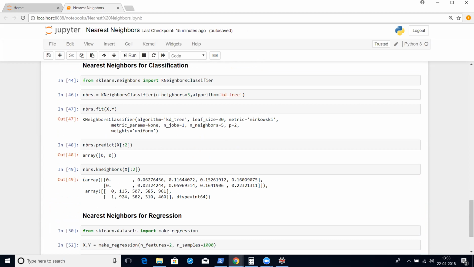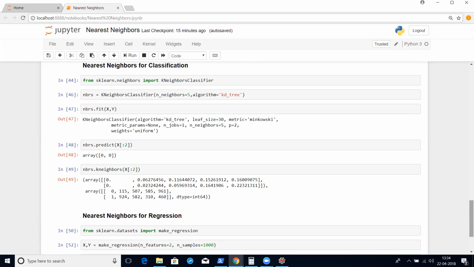For each point, it finds the closest 5 vectors using an algorithm technique like KD tree or ball tree. Then it sees their classes, and based on who is in the majority, that is the final verdict. If you use more than 5 vectors, the conclusion is again based on majority.